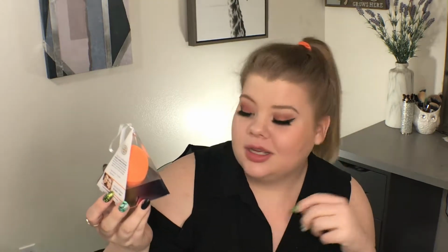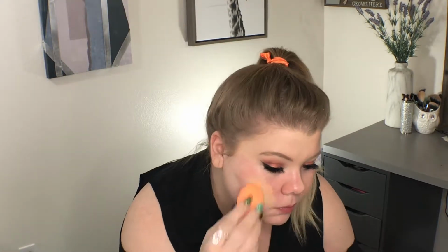Who knew? Okay, so next we're going to go into the Real Techniques Miracle Complexion Sponge. Miracle coverage, wet or dry. That's intriguing. Okay, so we have the same thing as Flower, that flat side, and then we have the rounded pointed side. Okay, so first we're going to try it dry to see what's up with that.